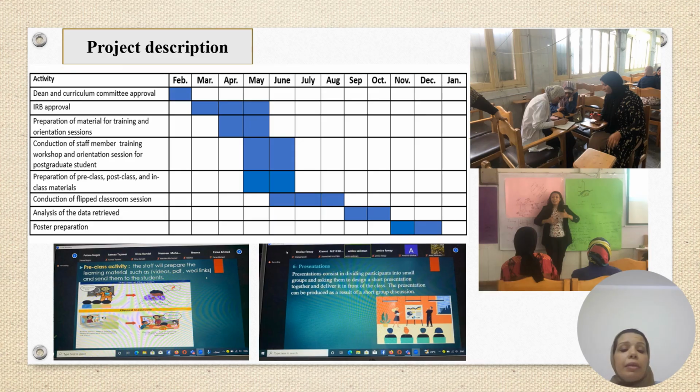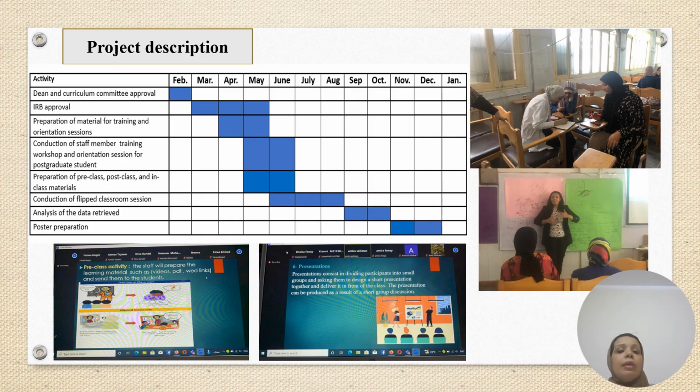Conduction of a flipped classroom session face-to-face. The session started with a warm welcome and a concise overview of the session activity. Then the students took a pre-test, then engaged in problem solving using a real-world scenario and also participated in peer discussion. After that, challenging concepts were clarified to the students. Key points were summarized, followed by a post-test. By the end of the session, the feedback questionnaire was collected.